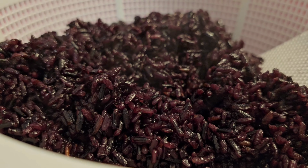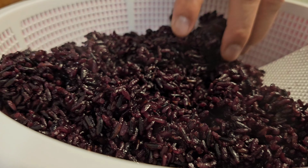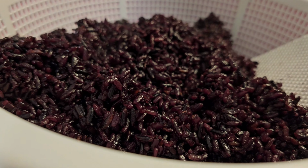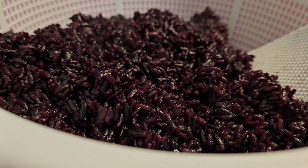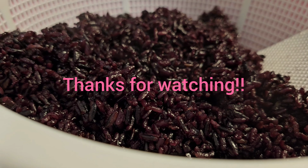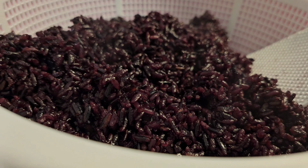I'm going to put it in the pot. It's so super easy. This is how you eat it too. You got your rice, you got your side dishes. That's it. That's all you do.